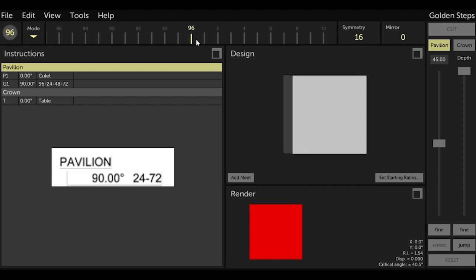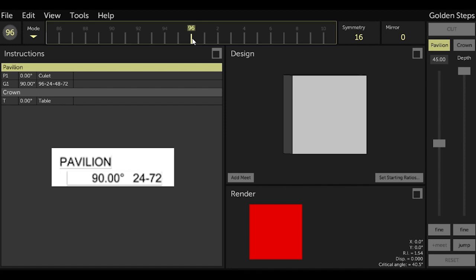In fact, all the lines of instruction for this design are symmetrical except the table, with no mirror. So please refer to the previous tutorial on symmetry if you're confused on how symmetry works, because I devoted an entire tutorial to that topic. So I'll just be quickly adding the lines of instruction for this design into GCS.